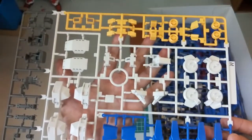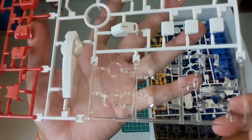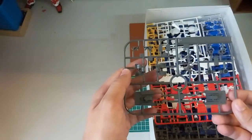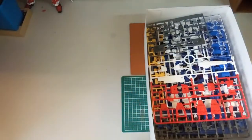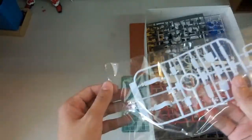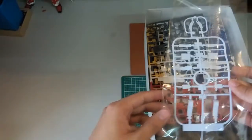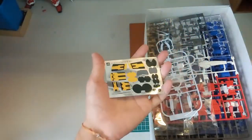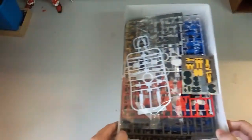Then the rest — I'll let you guys have a look at yourselves. Next we have another runner with red, yellow, white, and transparent pieces — the transparent piece is here, this is the A part. Then another grey piece which should be the inner frame armor. Next is the blue colour flexible/squishy piece — very flexible. I haven't removed the plastic yet because I don't want dust on it. Now here are the stickers that come with it — lots of them, hopefully the sticker quality is still good.